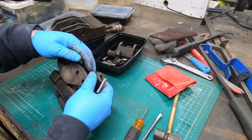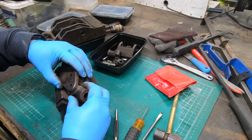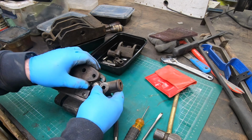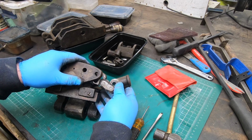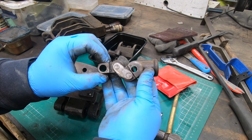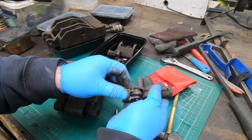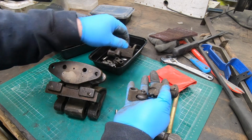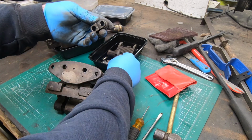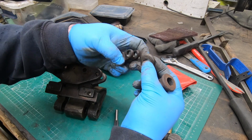I just want to take some special care paying attention to how I'm taking this apart, how this comes out, so I'll understand how I need to put it back together without, like I said, without any kind of a diagram. It's kind of difficult. I'm going by basically this video. I'll watch this video back when I get ready to reassemble it, and it'll be my guide.